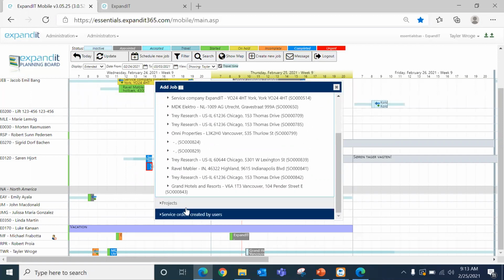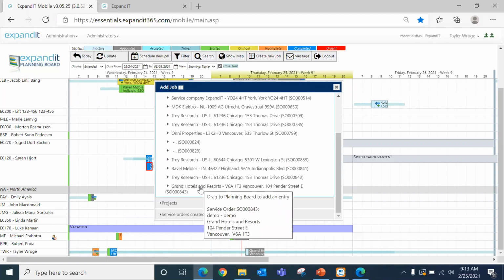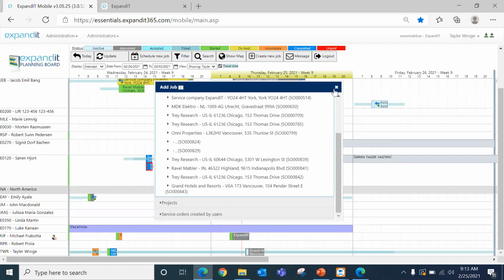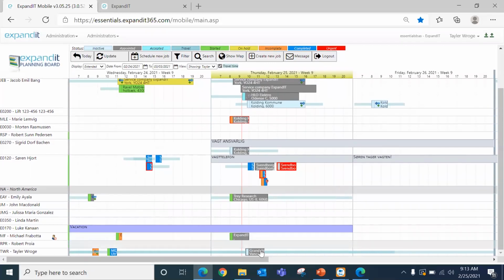As you can see, the one we just planned has now dropped off of our list. You can just continue to drag and drop these onto the planning board to different resources. If you know that this particular visit that we just planned is going to be more than, let's say, 2 hours, you can just drag the planned entry out to a longer duration.